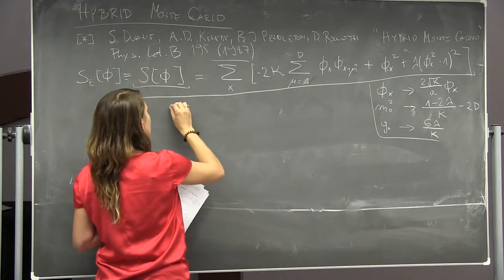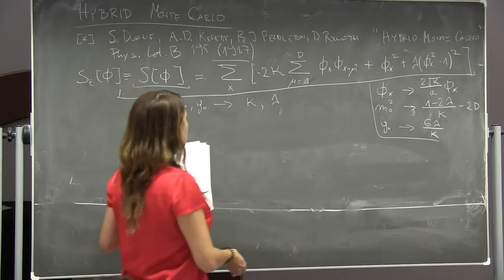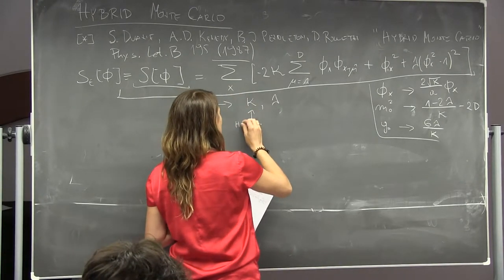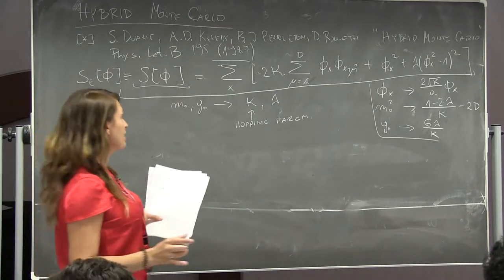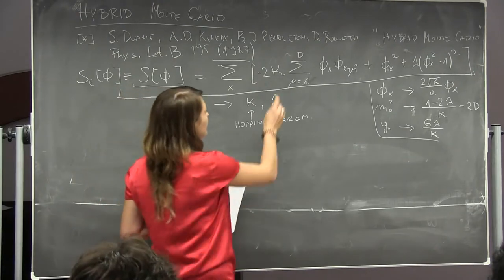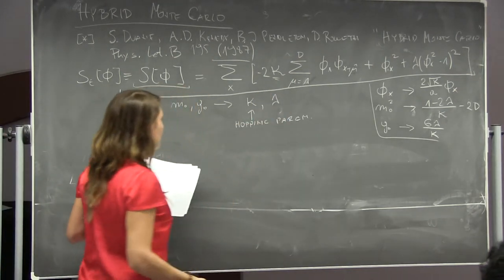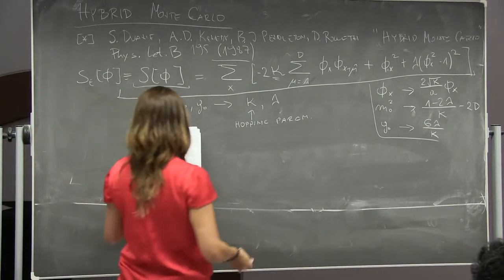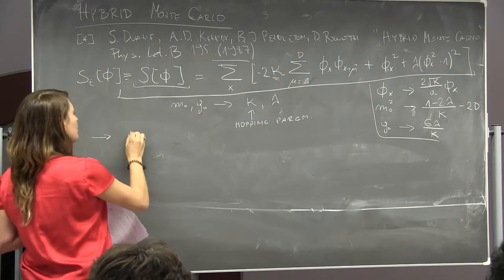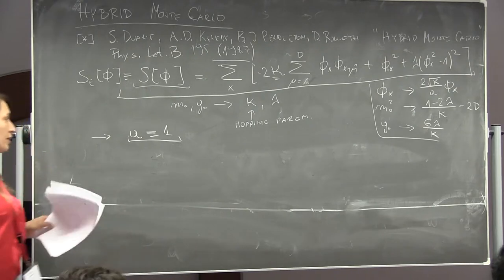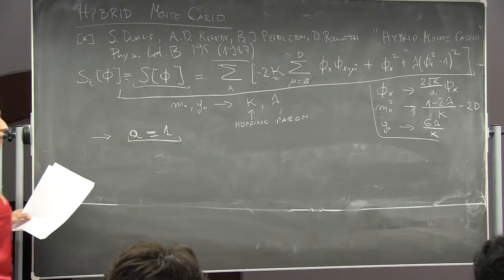So our two parameters instead of m0 and g0 previously are now kappa and lambda. This kappa in particular has a name. It is called the hopping parameter. And the analogy comes from solid state physics, where these hopping parameters tell us what is the probability for a quanta to move from one side of a crystal to another. So that's why this name is borrowed also in lattice simulations. And since we are now focusing on numerical methods in this lecture, we will from now on not be concerned with what exactly is our minimal distance between the two lattice sites, and we'll just set the lattice spacing to be equal to 1.